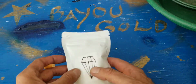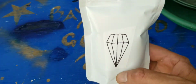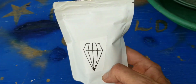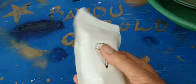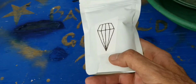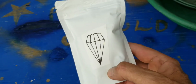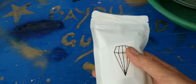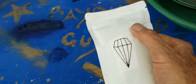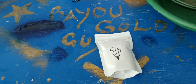So I had to double check on the thing, and it turns out we are getting something from Mike Vendetta, Vendetta Prospecting, with the crystallized gold that he's selling. $33 for a 10-ounce bag, and postage paid. So this is a minimum quarter gram of some rare crystallized gold that we're going to try to do here from Mike. So this is going to be really cool.